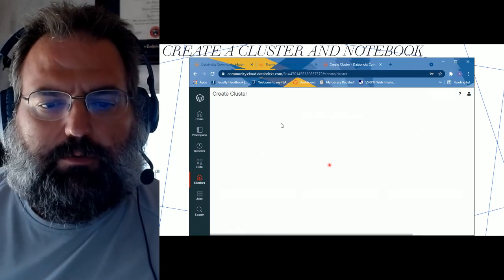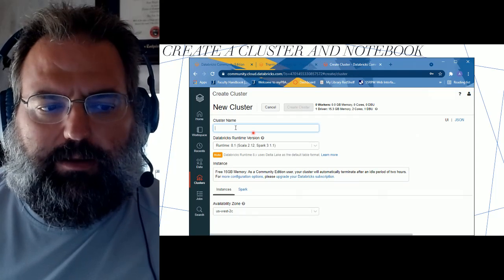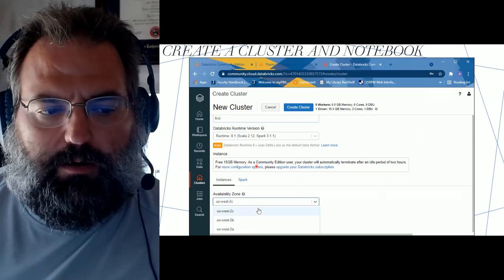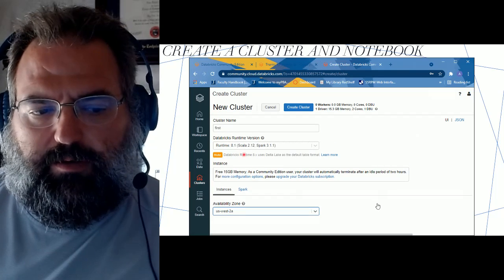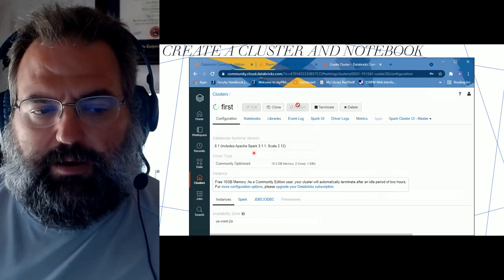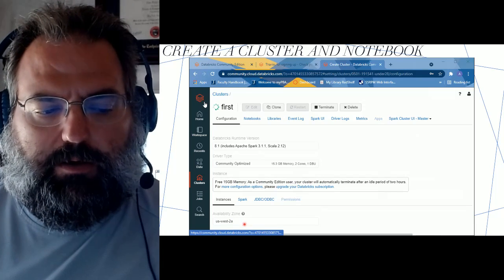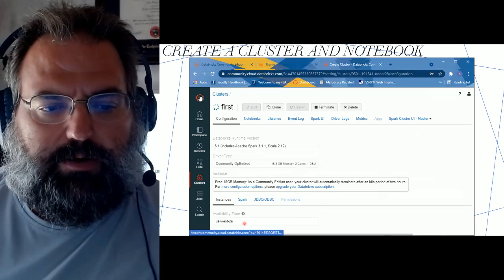First thing you do is go through and create a cluster. A cluster has a name and a specific version of the runtime, and not all of them are necessarily going to be available to you that are in this list. I found that out. Also, you have availability zones. It's limited to the West Coast, and there are 3 that you can pick between.